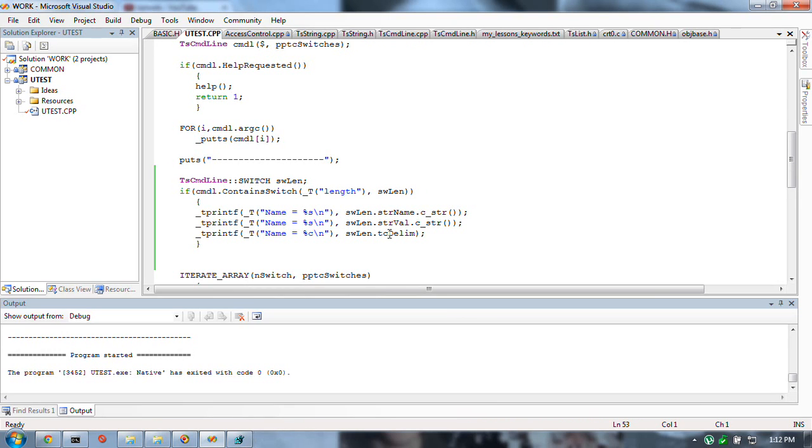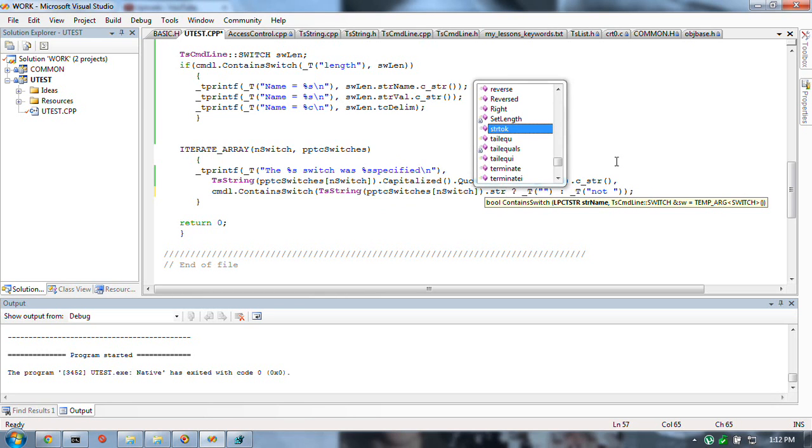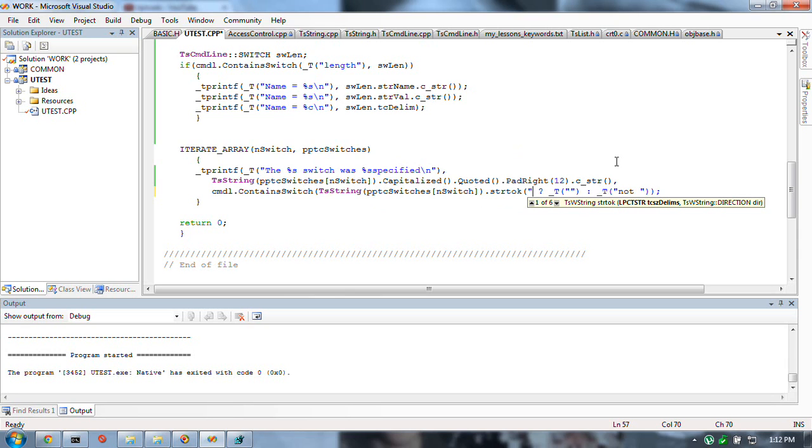Thus, I can fix my printout here with that.